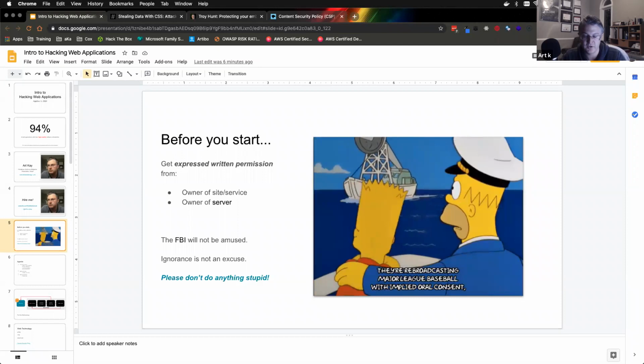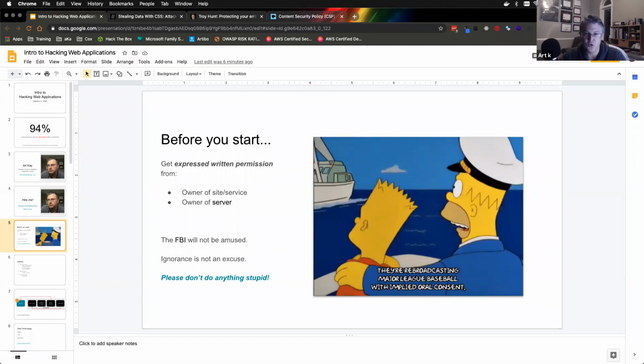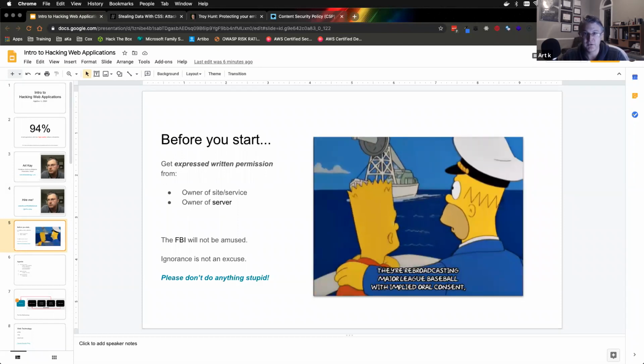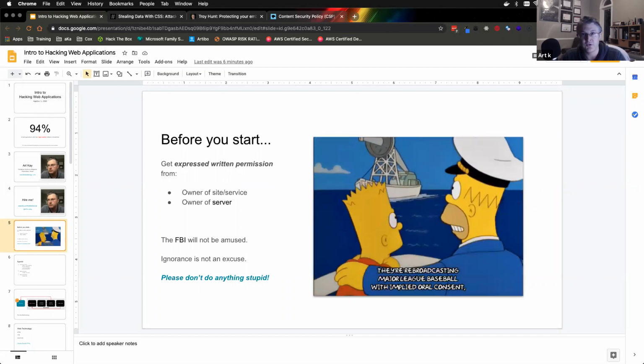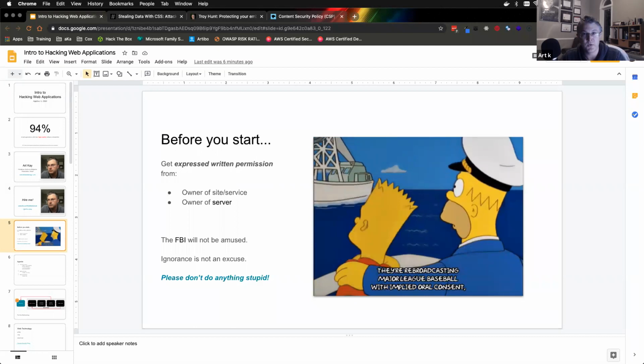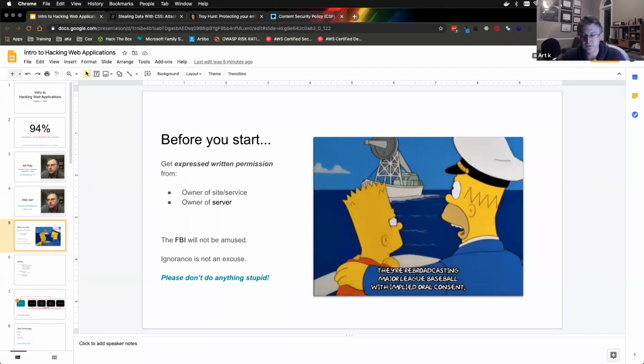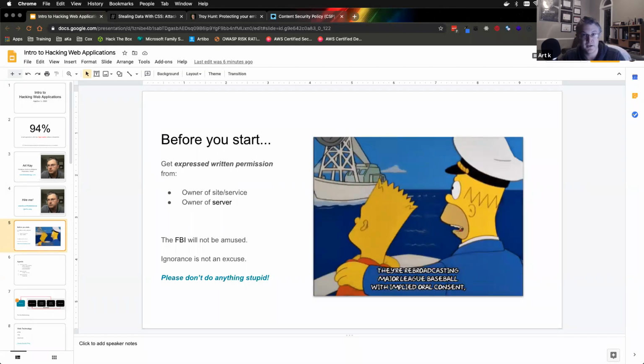As an example, if you're hosting your application, let's say in Amazon Web Services, AWS is typically very lenient about allowing anybody to test the infrastructure running in AWS.